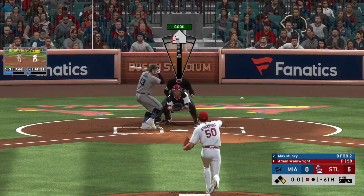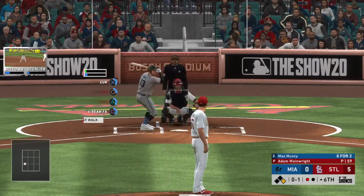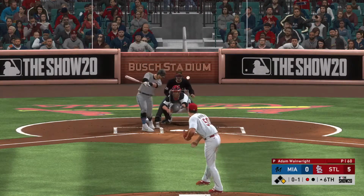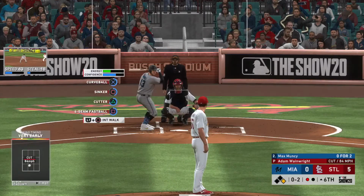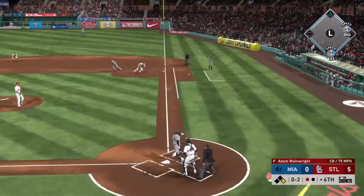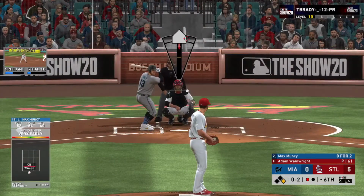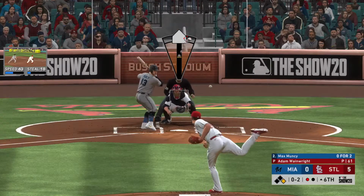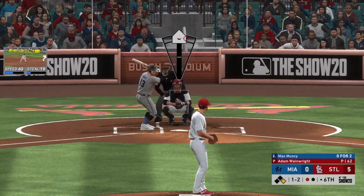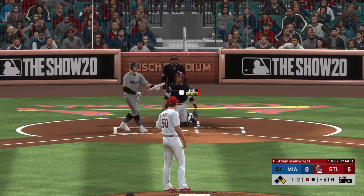And that'll bring up the versatile Max Muncy, as he'll go after the first pitch and bounce it into foul territory. 0 for 2 from him so far in this one. Fouled off. 0-2 count, and the pitch. Hit on the ground down the first baseline. But a foul ball, and the count holds at 0-2. And on 0-2, he misses with a fastball. I got to count 1 and 2. Fouled away.